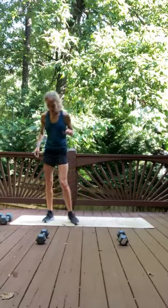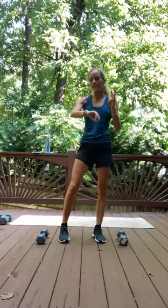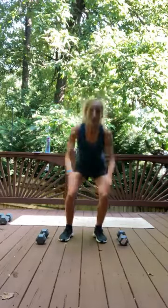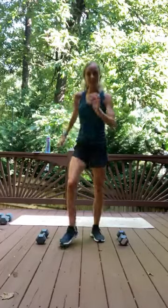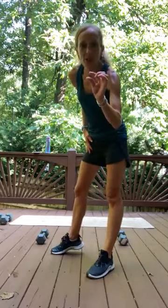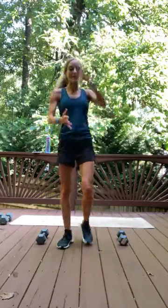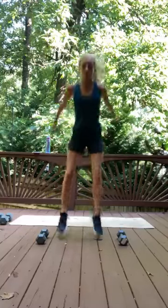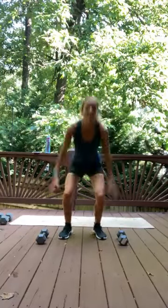Get ready. Now you could do these in sets of 10 if you want. 3, 2, 40 seconds of jump squats. That's a little while. You can do them nice and low where you're not coming too high off the ground, or you can make them nice and big like you should. Do them in sets of 10 so that you can get through all 40 seconds.